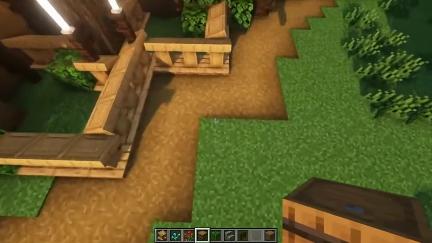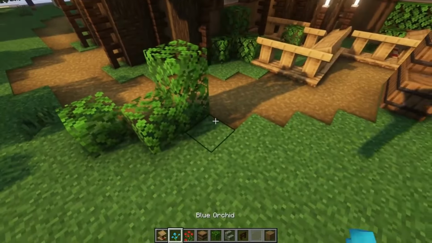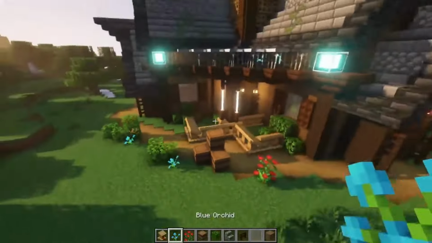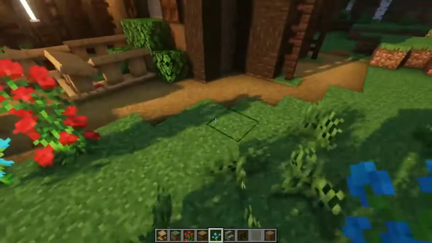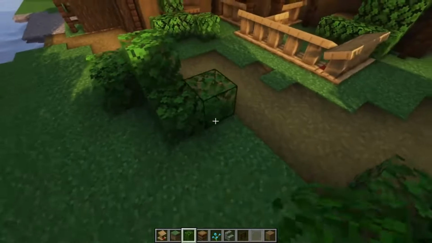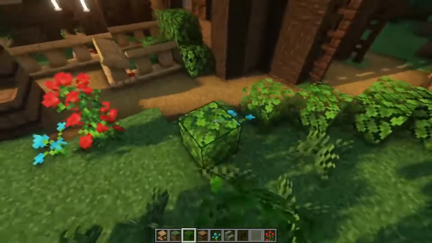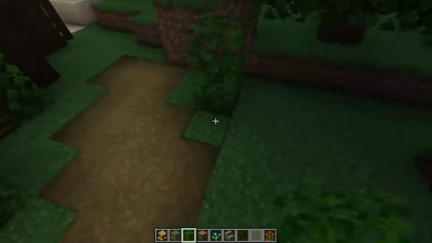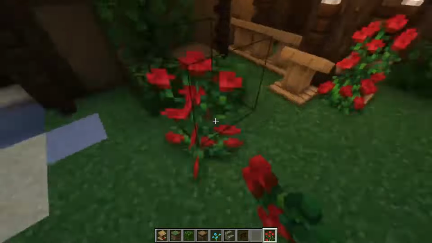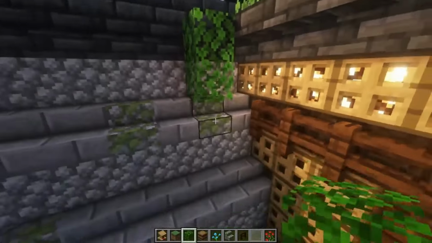Now I'm going to add some decoration. I'm going to add some petals and some leaves as well. And I'm going to use some orchids and some roses, but you can definitely use whatever you want to. Okay, then I'm going to add some leaves over here as well, just to break this up a little bit.